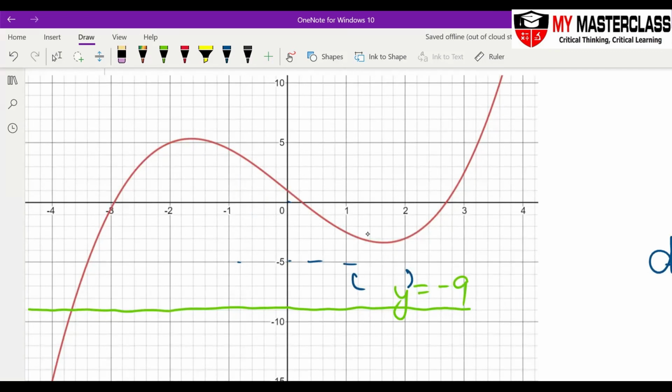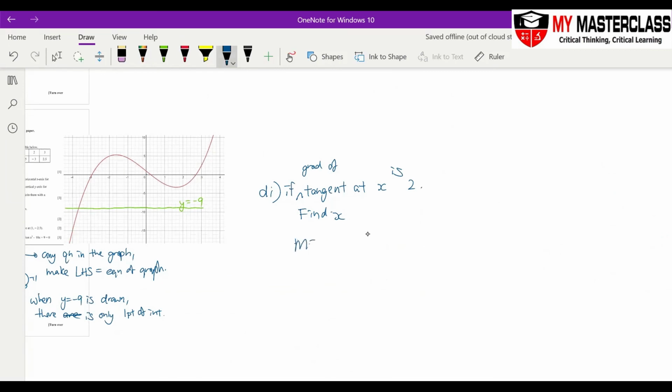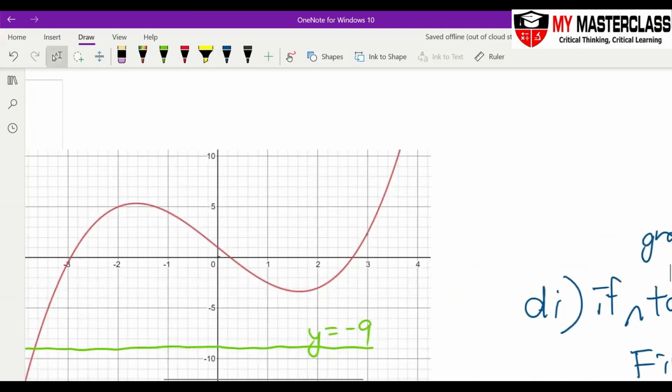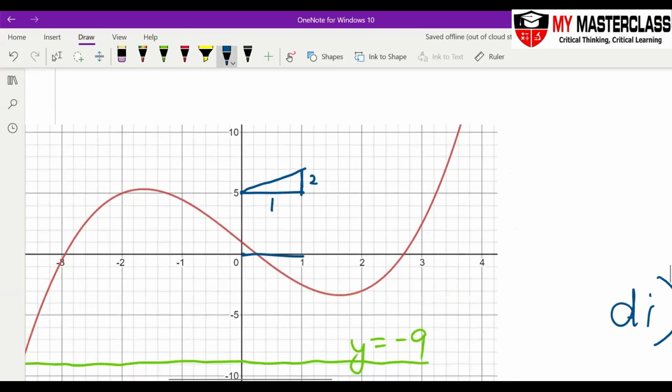Okay? What is the most basic definition of gradient? I know you all know that it's y2 minus y1 over x2 minus x1, right? The most basic definition of gradient right now, gradient is equals to rise over run. So look for a rise and a run, right? The rise is 2 units and then the run is 1 unit. So you see this is 1, right? Yes, so that means the run, this is 1, this is the rise, this is 2, and then this is 1. Because 5, 6, 7. This is the tangent that we're talking about.